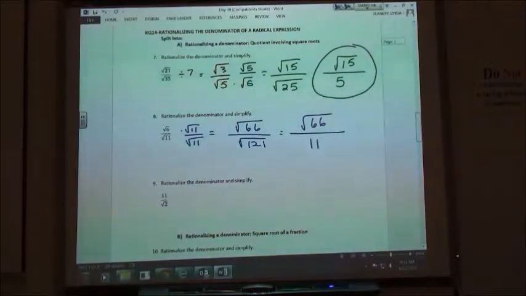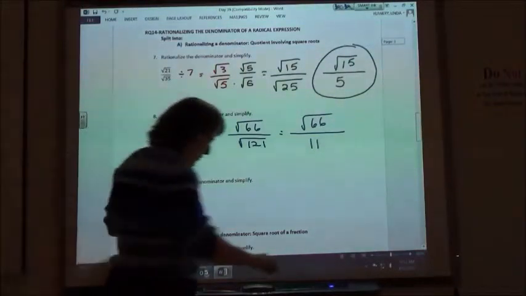Again, you would think of 66 to see, can I simplify the square root of 66? But I would have like 2 and 33, none of those are perfect squares. 6 and 11, those aren't perfect squares. So there aren't any factors that I can factor that into so I can simplify that any further.